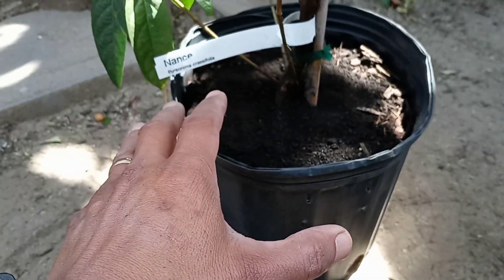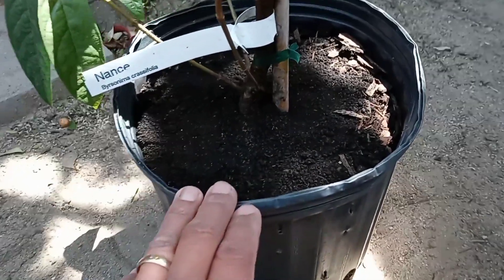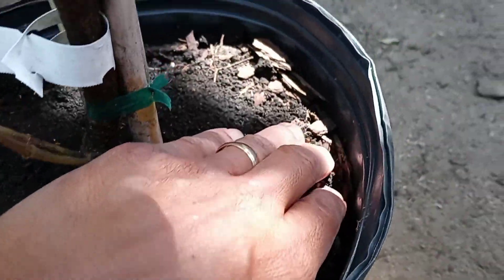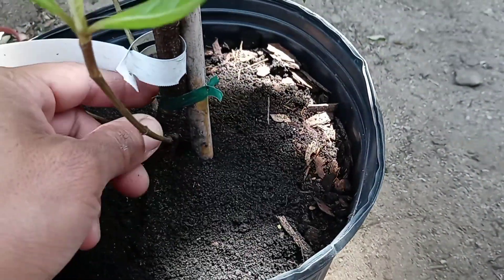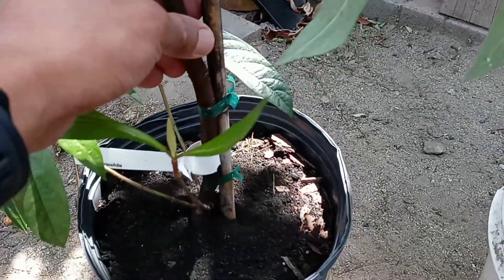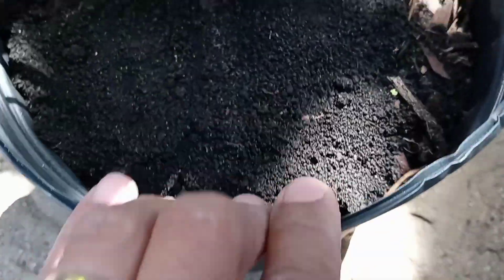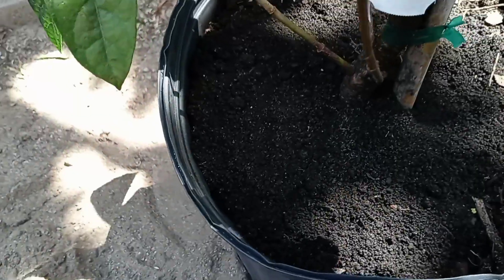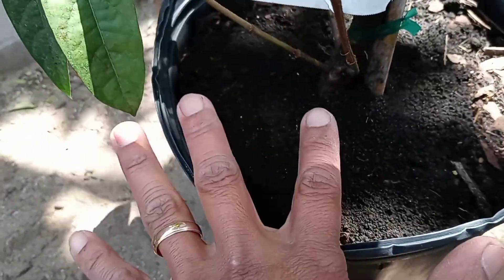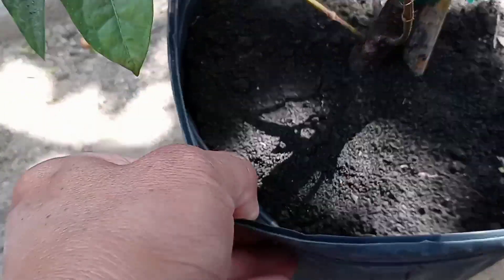When the roots are small, you have to do it more carefully so the tree doesn't get damaged in the process. I'm going to show you how I do it. On the edges — it's hard to show on camera — but when the roots are really big, if you move the trunk of the tree sideways, you get to see that it starts to separate. That's one of the ways you can tell when the roots are big in the pot.